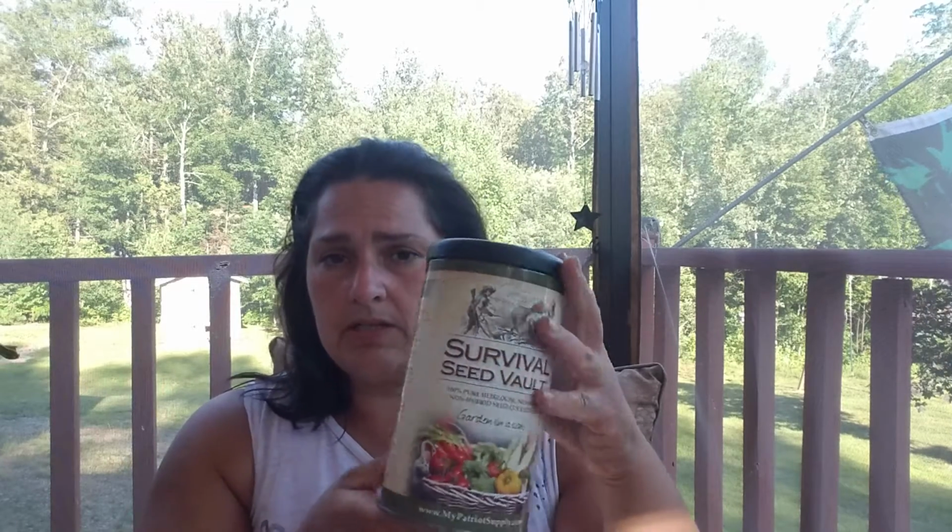Then you got the Spanish onions, the black turtle beans, best cantaloupe, snowball cauliflower, black beauty zucchini, which is actually in the greenhouse, and the crimson sweet watermelon. So of the vegetables that come to you in this can for about $30, I have maybe 5 or 6 of the varieties grown in the greenhouse.